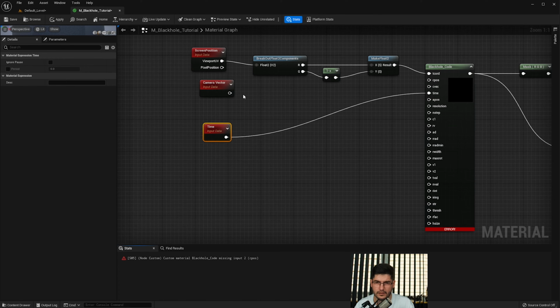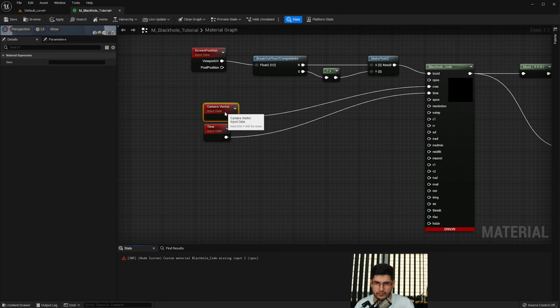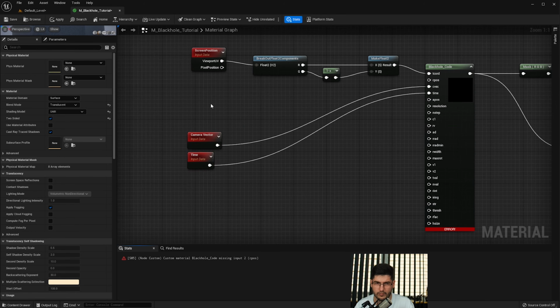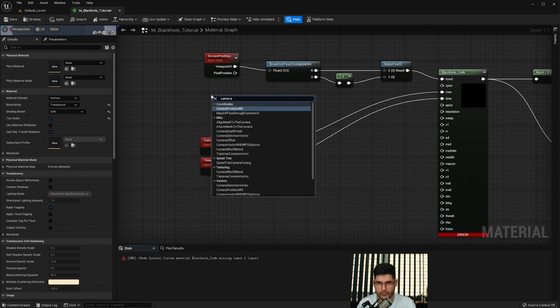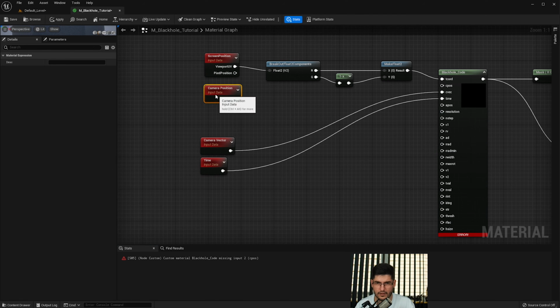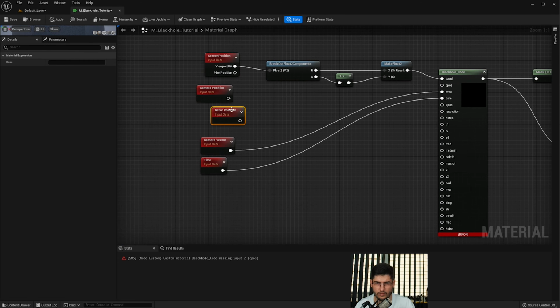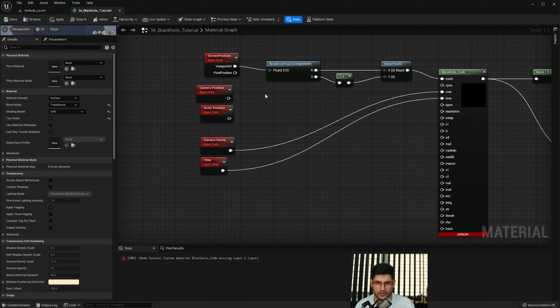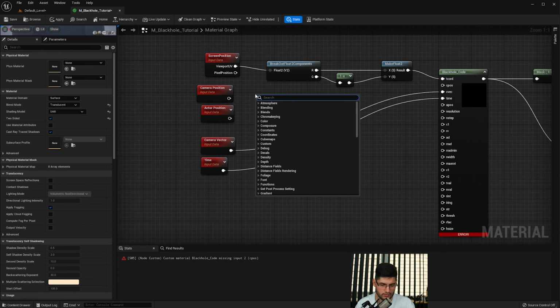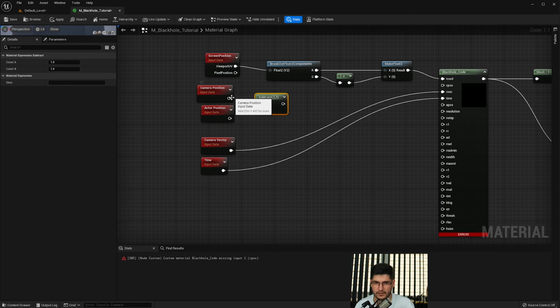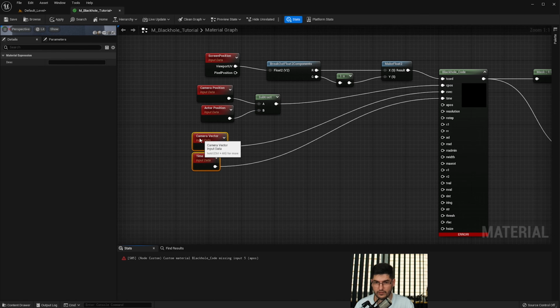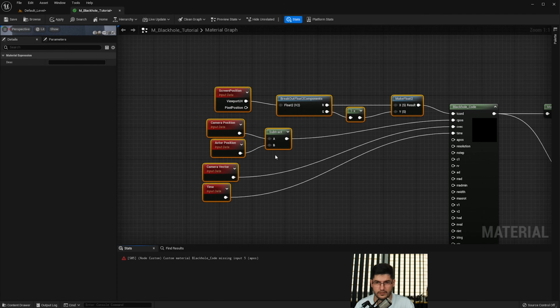Camera vector, I'm going to put it in here, camera vector, because I've actually skipped one by mistake here. I need the camera position VS, and then I'm going to need the actor position as well. So we've got actor and camera position. We're going to subtract the camera position from the actor position. So I'm just going to subtract this, put them both into here and then plug them into the camera position. Okay, and that should fix our camera situation.